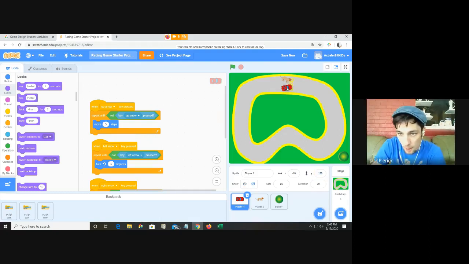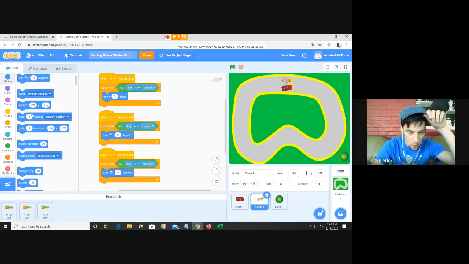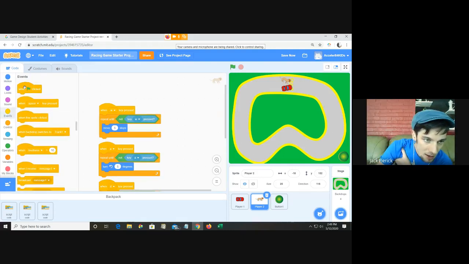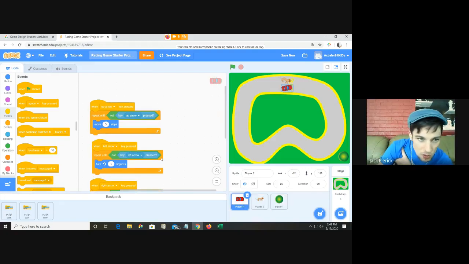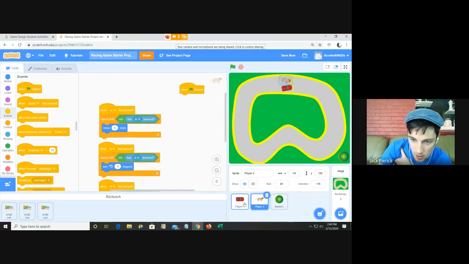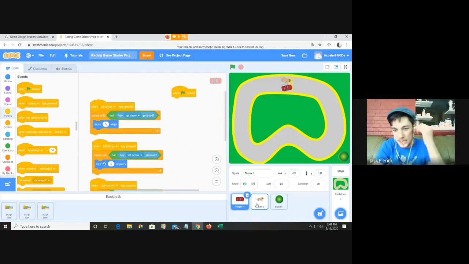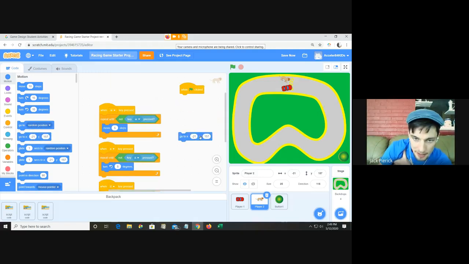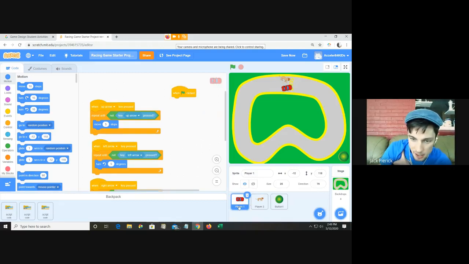So this is what you're going to do. You're going to place your sprite where you want it to start. And then we can use the motion go to block where it says go to. So let's do this right at the beginning. When we press our green flag, let's do this for both of our characters, players 1 and 2. So I have this green flag, and place them where you want them to be, so up by the start. And now what you can do for each character is go to motion, and where it says go to XY, let's bring that in and put it right under our flag. So now every time you press the green flag, it should send your character right back to that starting XY position.